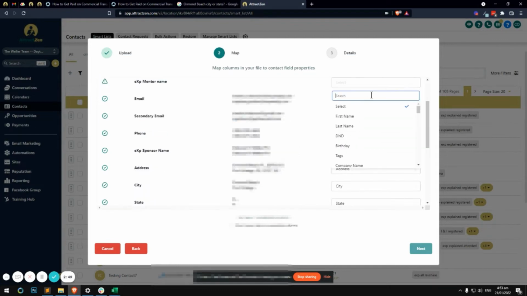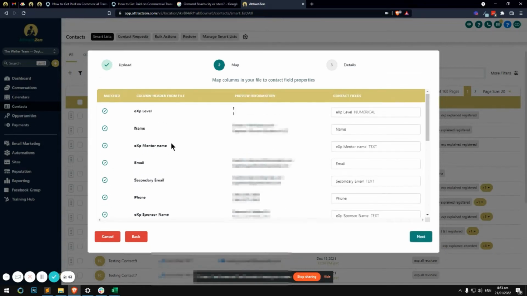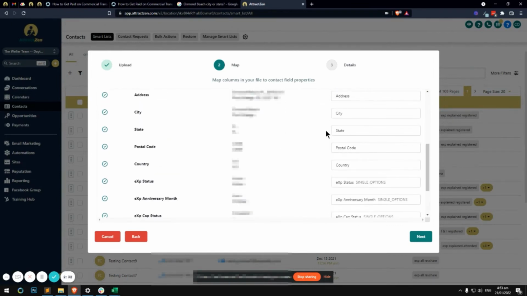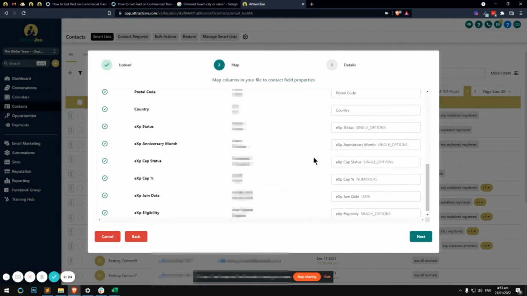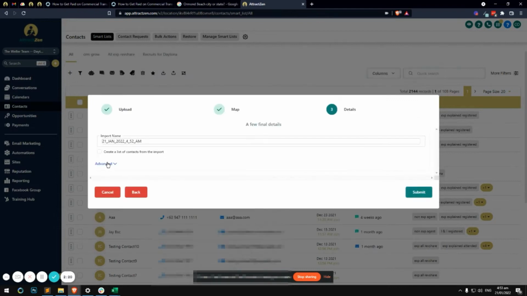What you need to do is select the field name for this column name. So that's the advantage of editing the column names exactly like the column fields in your Attractzen. You don't need to select, just import it and then next.